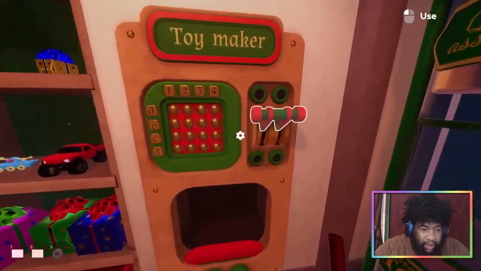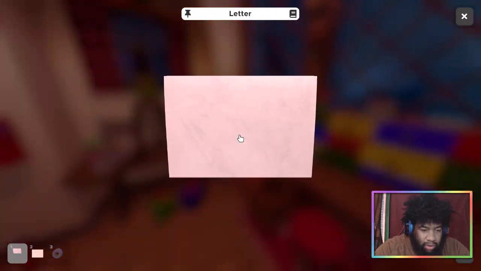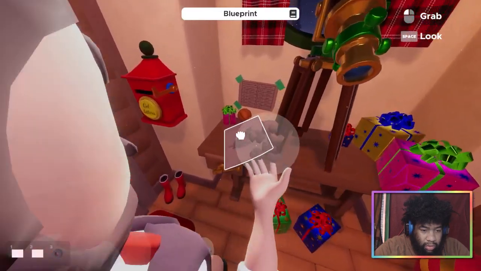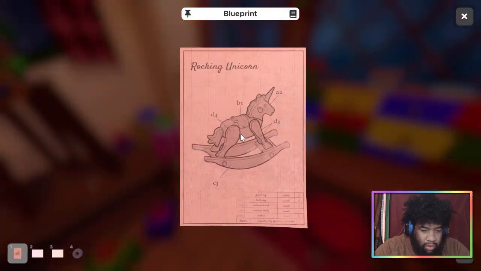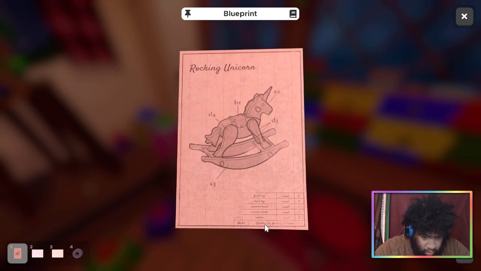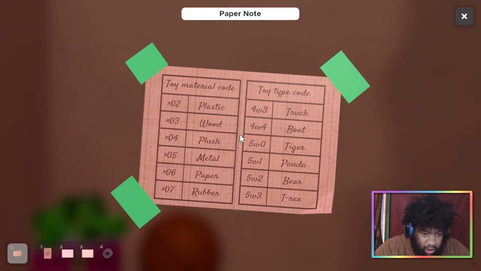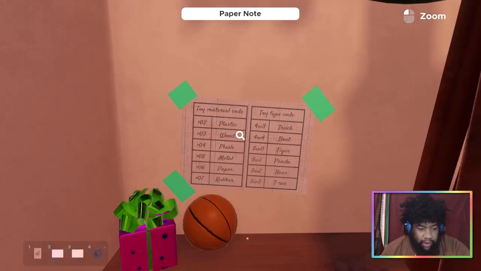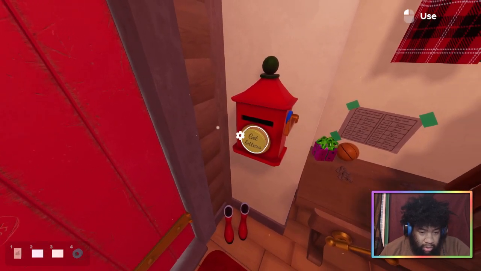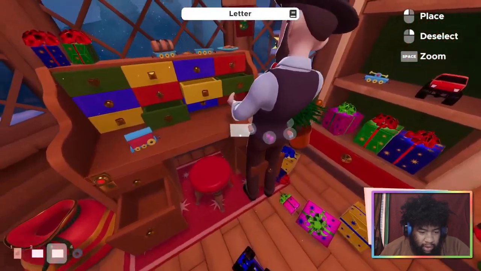So the pony ends. Okay, so we gotta use the toy maker here. It wanted how many wood shavings? Three. So we put it in there. Okay, throw my wood shavings out. Yeah, it just throws it out. Wait, did you get another letter? It's only two letters? I feel like there should be a third.